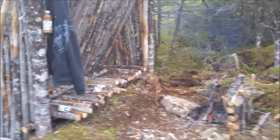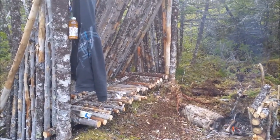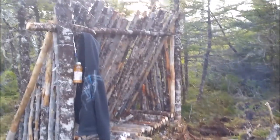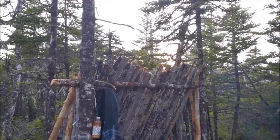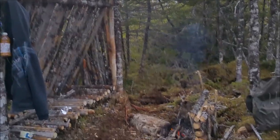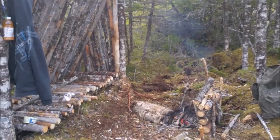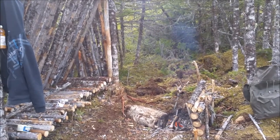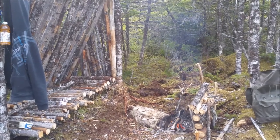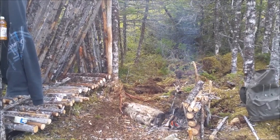But yeah, I'm just going to clean up the bed there a little bit more. Get the fire out, and we'll see how dark it is after clearing up a little bit again. The rain isn't coming yet. But the sun is certainly getting down there, and it is getting about time for it to be dark. I am running out of time. But I'll see what I can get done before I leave here now.